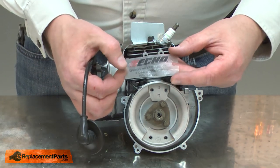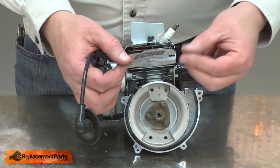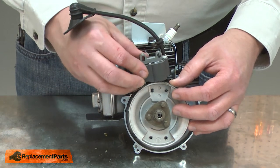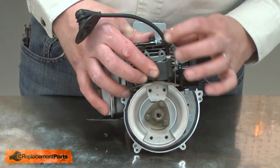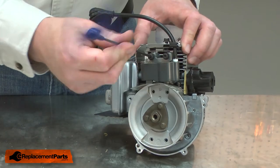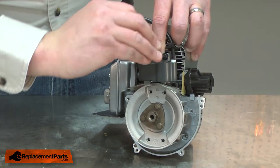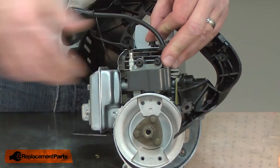It's simply a piece of plastic that's 14 thousandths of an inch thick, which is the proper gap for this engine. If you don't have a gapping tool, a thick business card will work as well. I'll place the tool over the magnets and then stick the ignition coil to the magnets. I'll line the grommet with the heat shield and start the screws. Then I'll push the ignition coil firmly against the flywheel and tighten up the screws. Then I can remove the gapping tool. Now I'll reconnect the ignition wires from the handle.